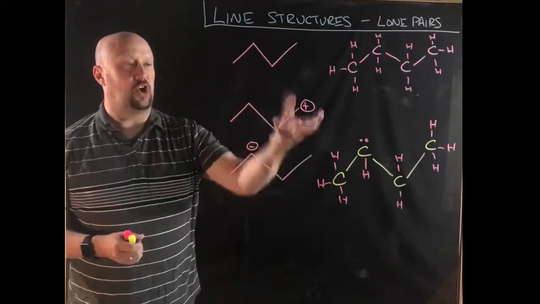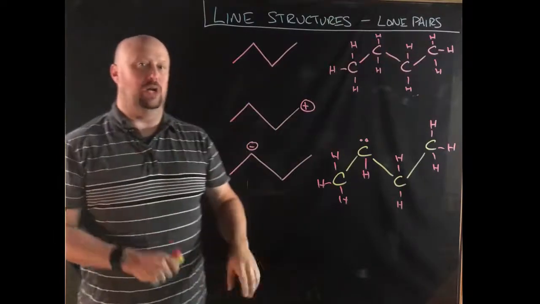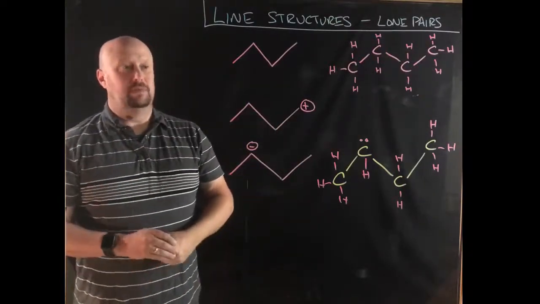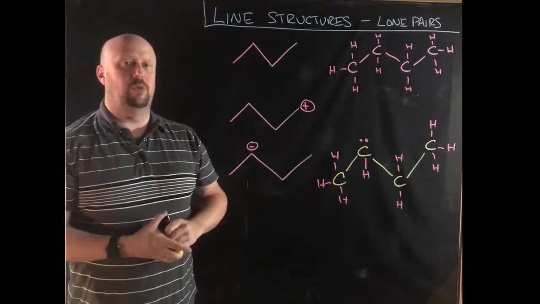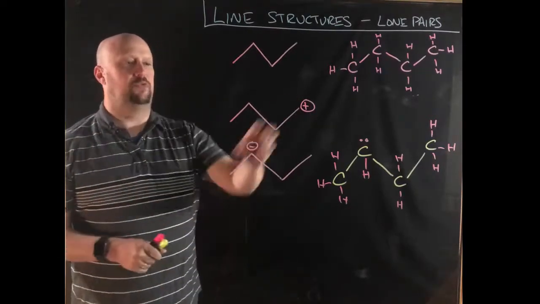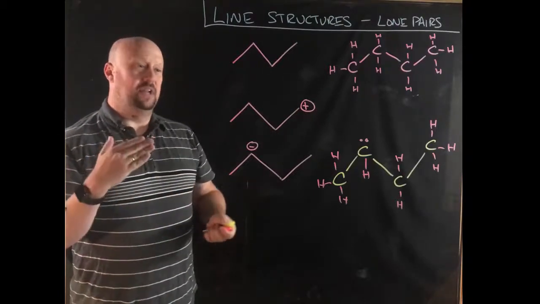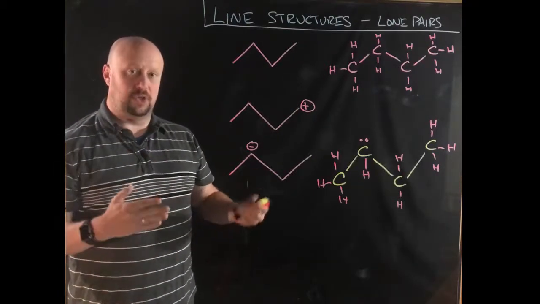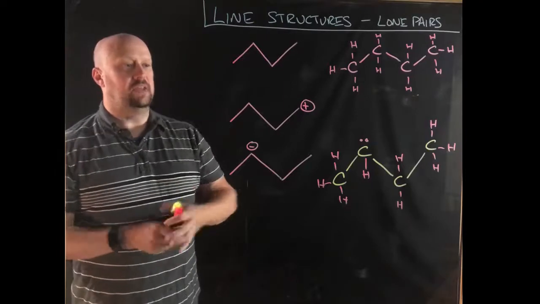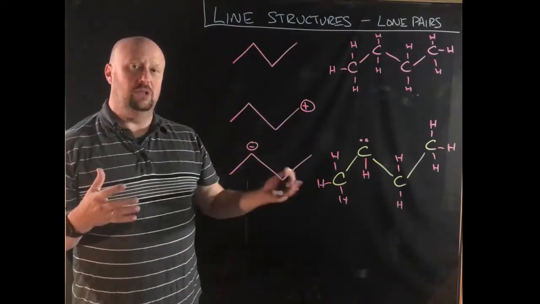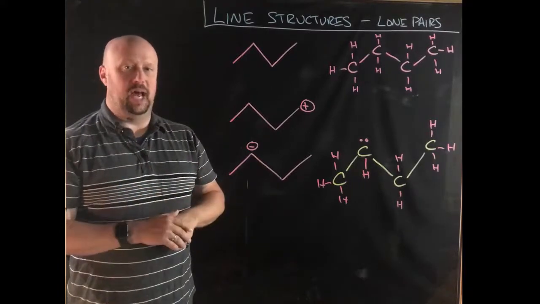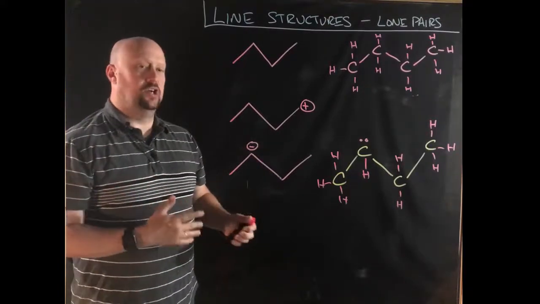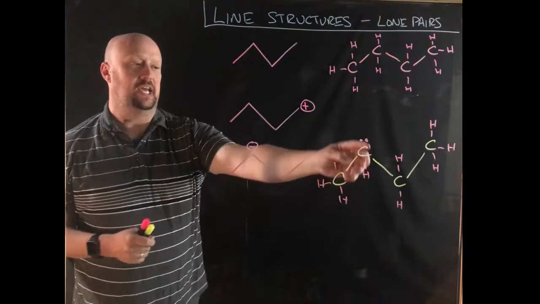It means that if it's a carbon, it's normally got 4 bonds, and that's true 99.9% of the time, unless you see a formal charge. And then what does the formal charge mean? Well, the formal charge always means that it's going to have 3 bonds for the carbon, and then it could mean, in the case of a carbocation, that we have no lone pairs left, or in the case of the anion at the carbon atom, the negative formal charge, that I'm going to have 3 bonds and a lone pair there.